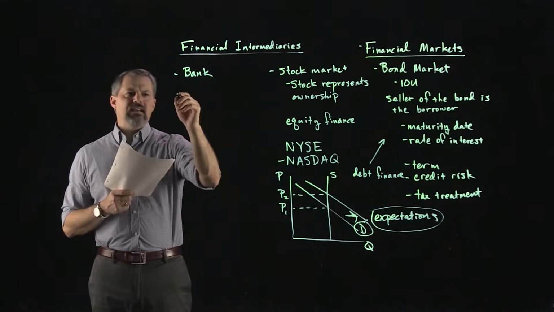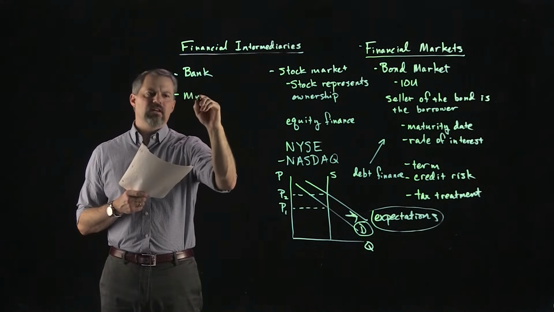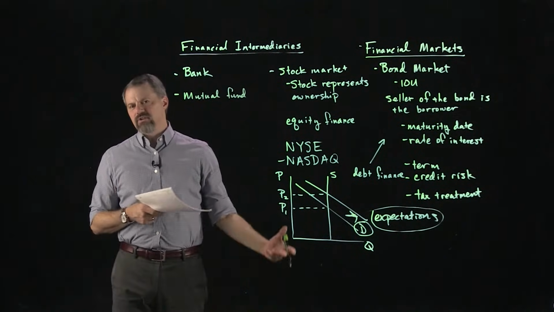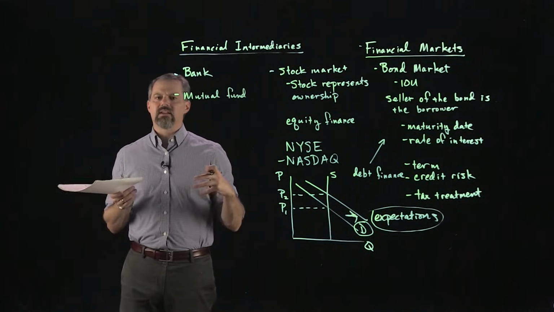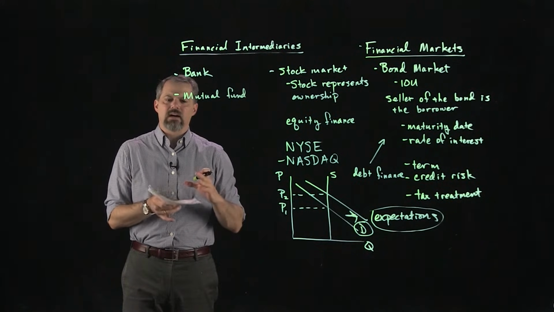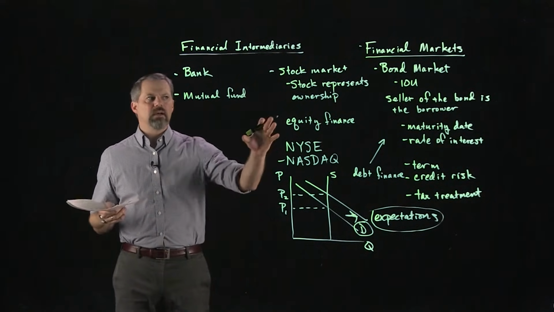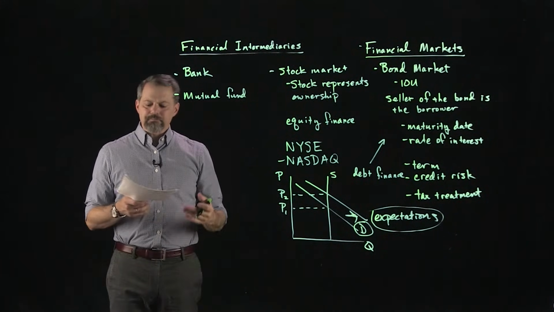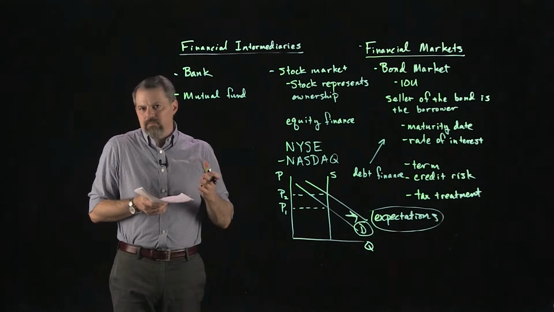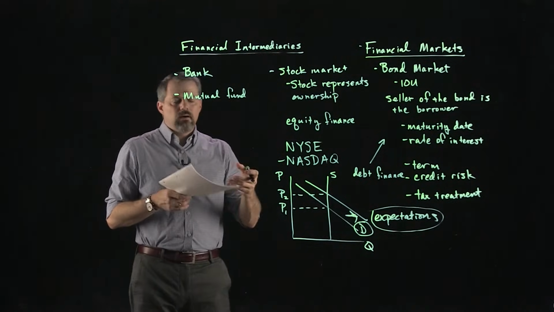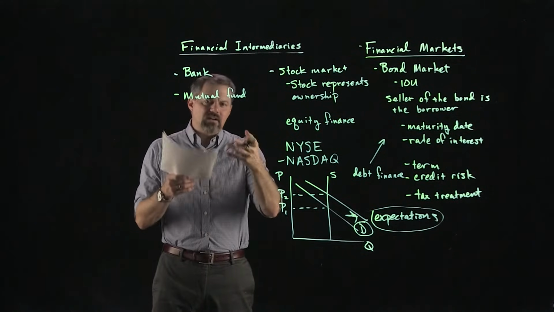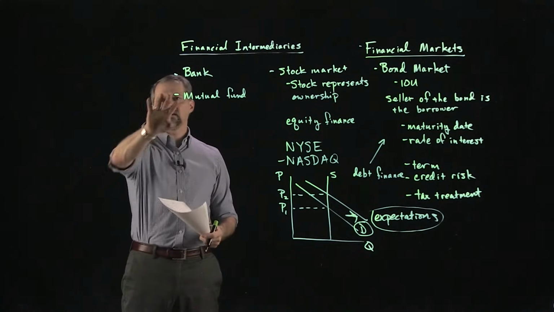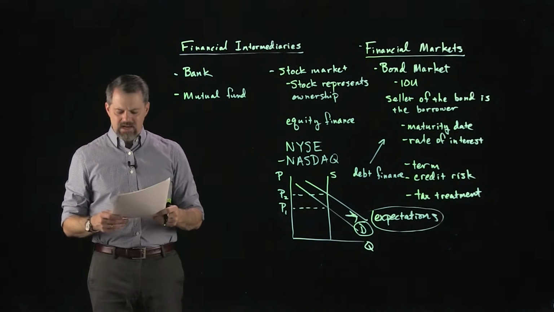We can talk about other financial intermediaries. There are mutual funds. A mutual fund essentially is an institution that takes in deposits and then it uses those deposits to buy a portfolio of maybe stocks and bonds, other financial assets, and then some mutual funds might allow you to use something similar to a debit card to access the funds in there. But essentially they're bringing the borrowers and the savers together in a way very similar to what a bank does.